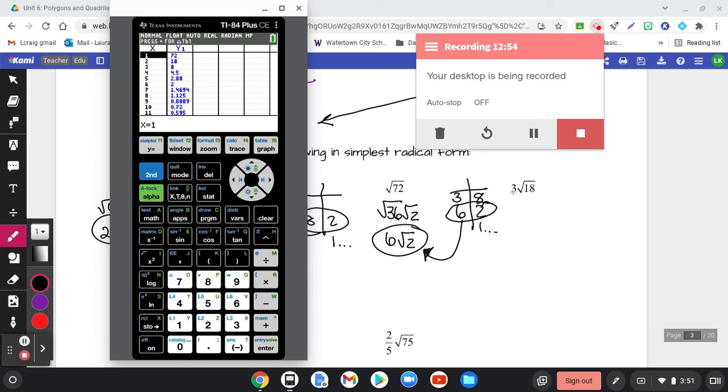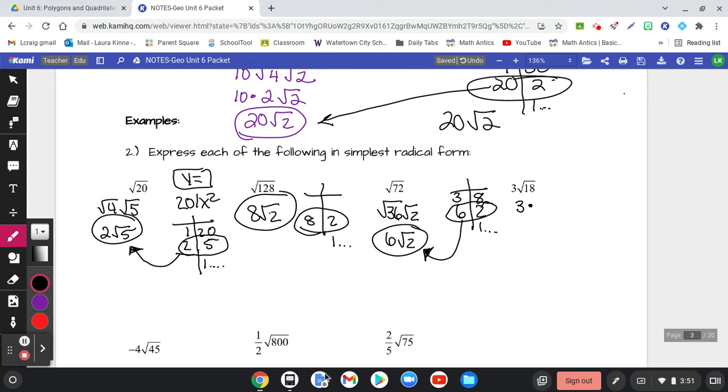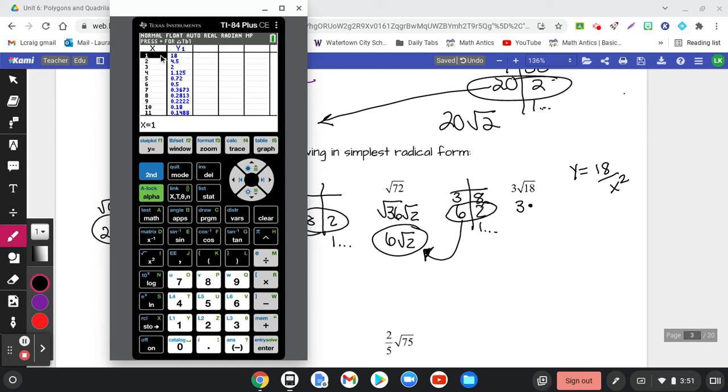All right, if you have something where there's something in front of the square root, you just bring it down for now. All right, because we need to simplify radical 18 first. So it's just when you put it into the calculator, again, you go y equals 18 divided by x squared. So y equals, I already have a 2-digit number, so I'm just going to change it to 18 divided by x squared. Second graph, so I see 1 radical 18, which is what you're looking at. 2, that's a decimal. 3 2, and nothing else.